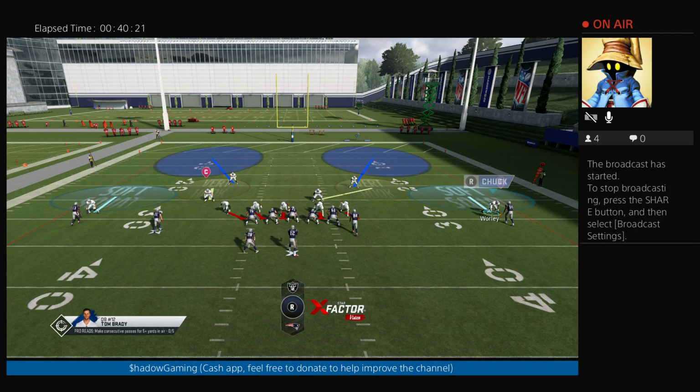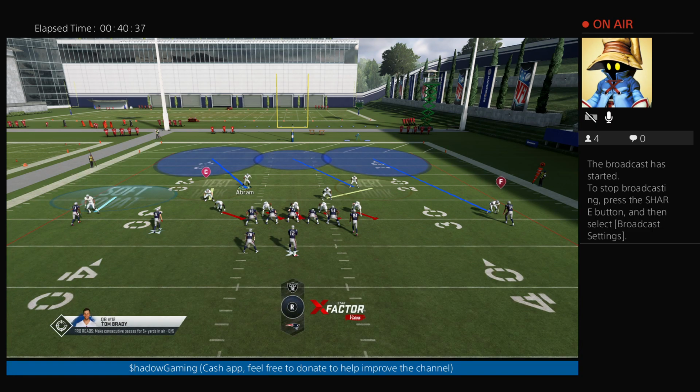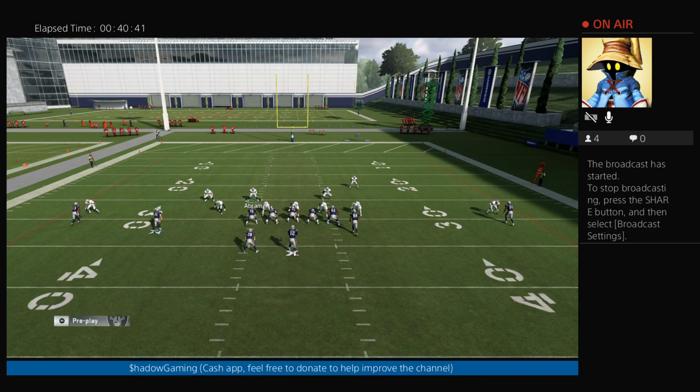And like I said, you still have the other concept. So you're going to mess up their ID the mic. You're going to mess up a lot of stuff that they're trying to do. Like you can set up good coverages over the top like that. If you're worried about getting beat, you can bring the safety down just like this.